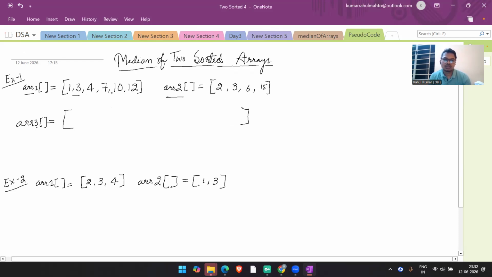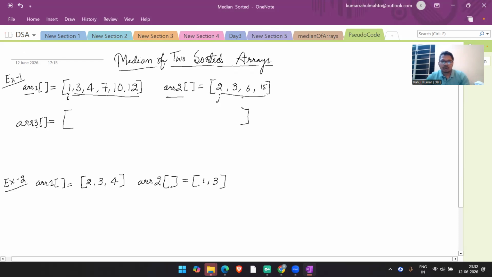So what I'll do here is, first, I'm standing here. I'm taking one variable i to iterate over the first array, and a variable j to iterate over the elements of the second array.